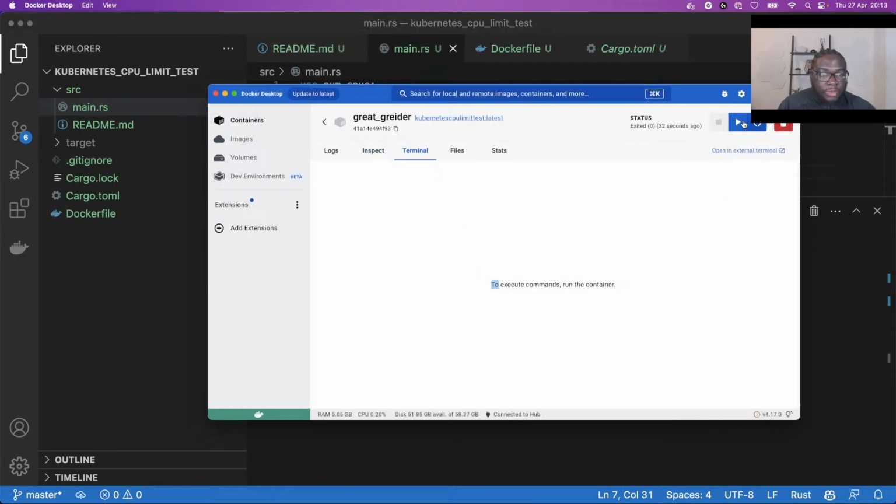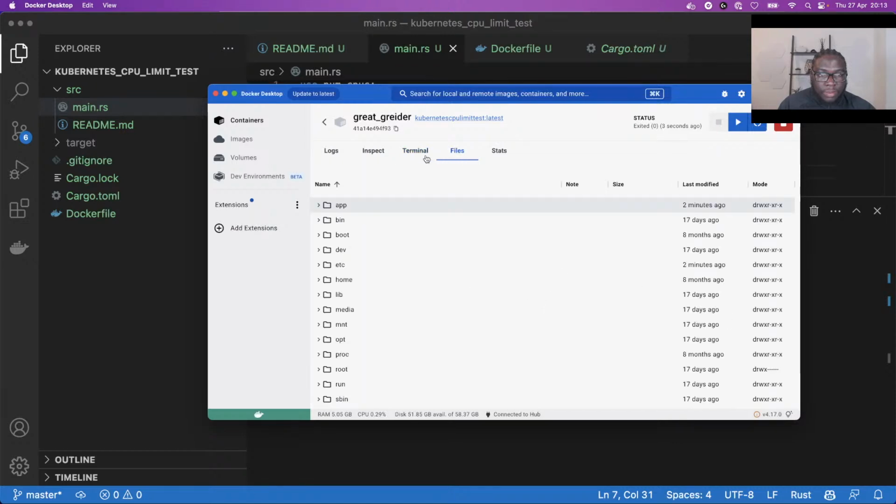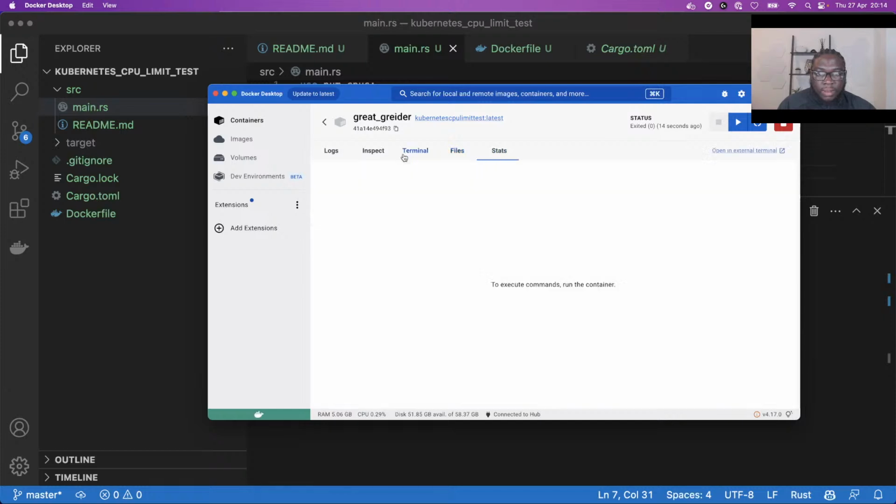To execute the command, let me run. Yeah, and it's executable. So why isn't it working? Wait, what? You need to restart the process to have access to stats, inspect logs. Connected to hub.